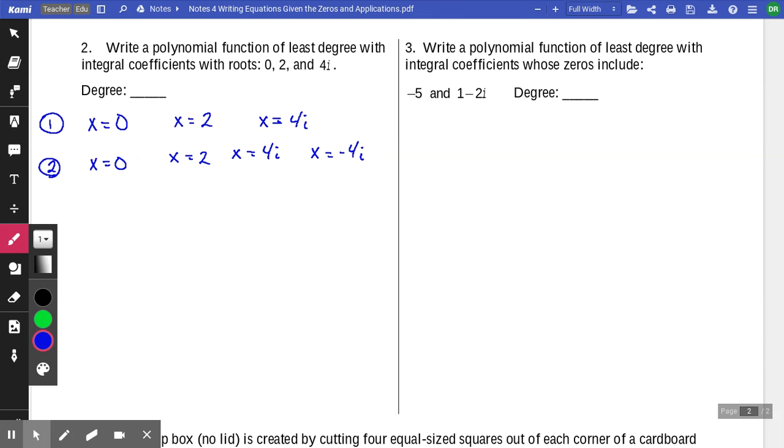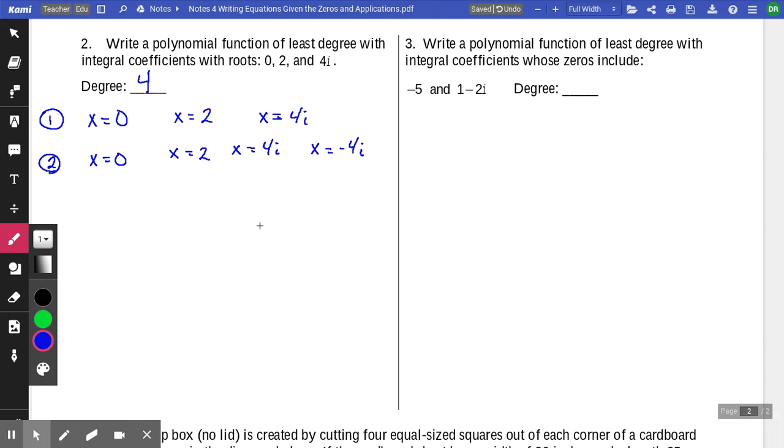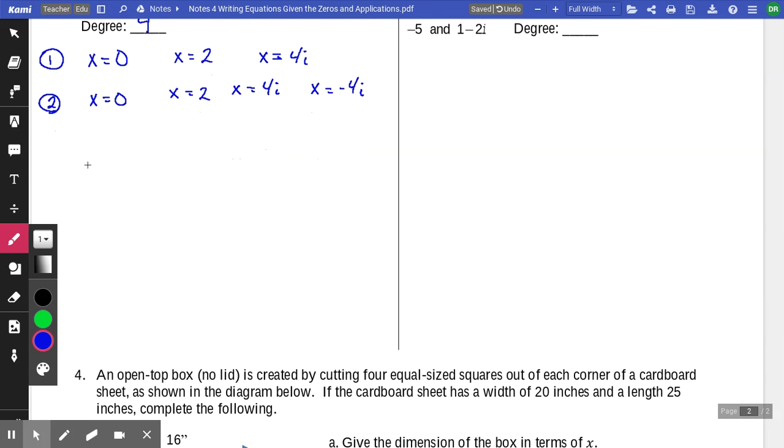So now that we've checked for our imaginary solutions, I'm going to fill in this blank up here. We know that the degree has to be 4. And so our polynomial in the end has to say x to the 4th. Okay, so step 3 says write each of your equations, solve each of them for 0. So make sure each of your equations, and remember, equations are just expressions that involve an equal sign. So we actually have 4 equations right here. X equals, x equals, x equals, x equals. We just need to make sure all these say 0.